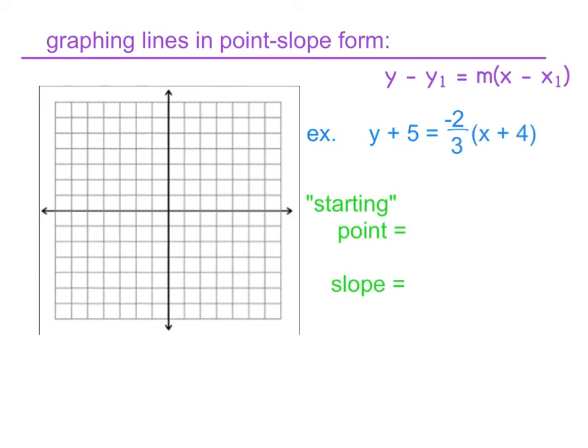Okay, so here's one for you to try. Again, we're working in point slope form, okay? And maybe this is a better example of why you don't want to take the time and distribute and move the 5 over, because look what happens here. When you take 2/3 times 4, you get some ugly fractions, okay? It's not worth the fraction work to me. I can pull a point out, pull a slope out, and be done faster than most kids can distribute and get this into slope-intercept form. So take a minute, pause the video, try to figure out what this line looks like.